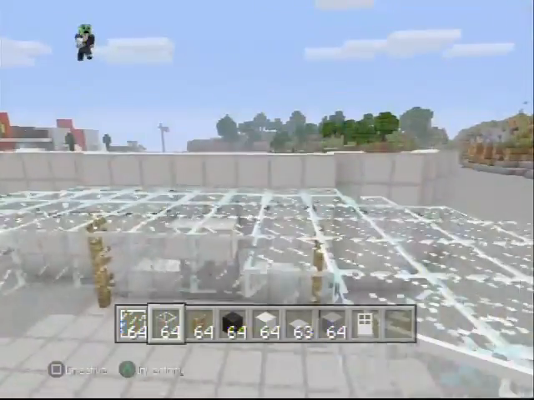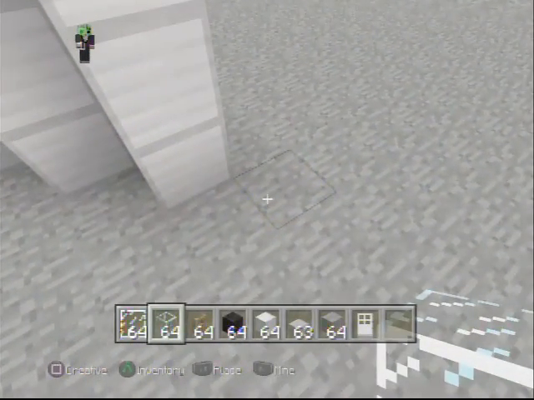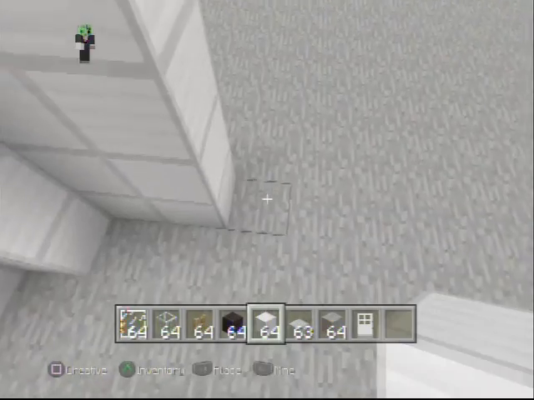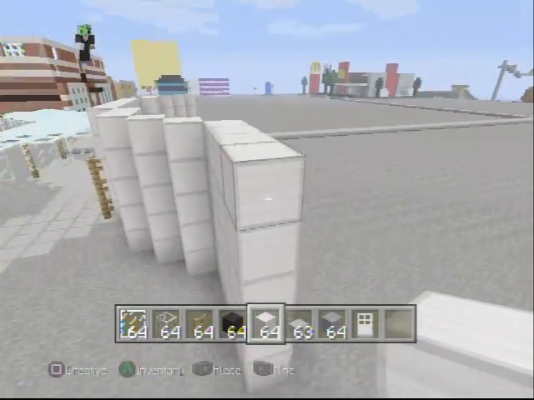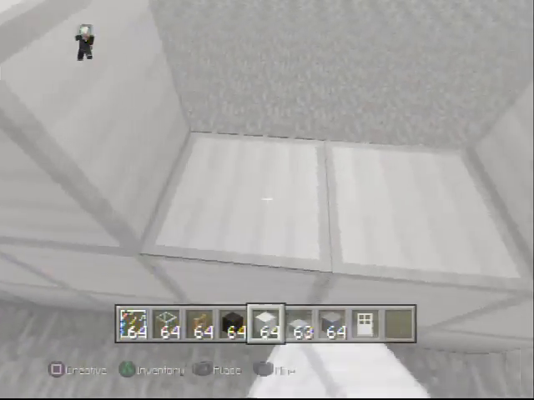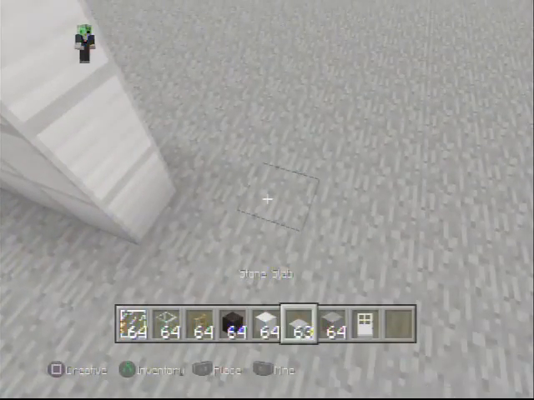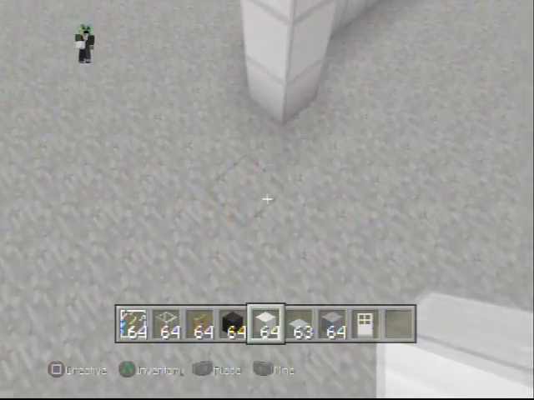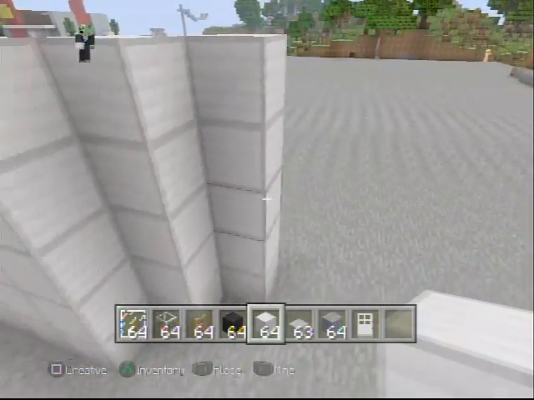Alright. Now. We're just gonna go to the side now. Alright, so 5 up. 5 up again. Just gonna keep going 5 up, but alright. So that it's good. Now we're gonna go diagonal. And diagonal again. Alright. There we go. That looks good.